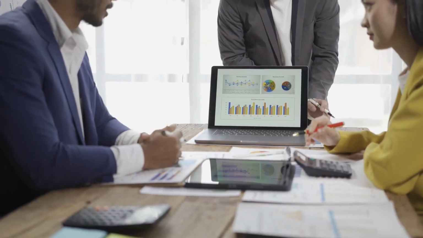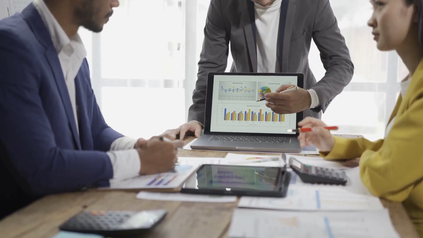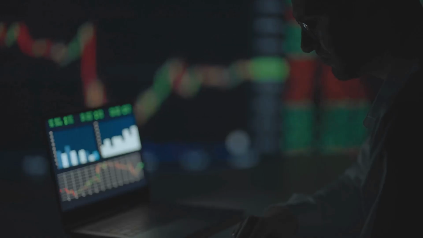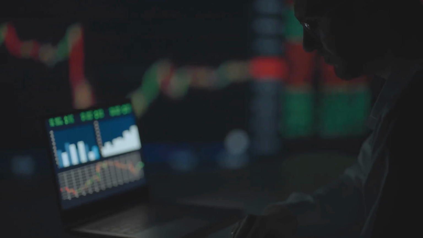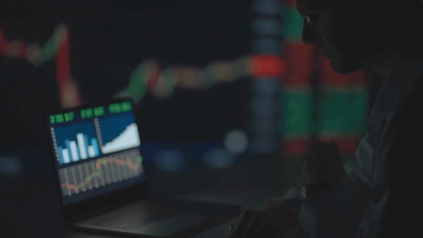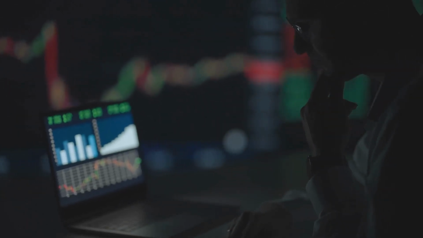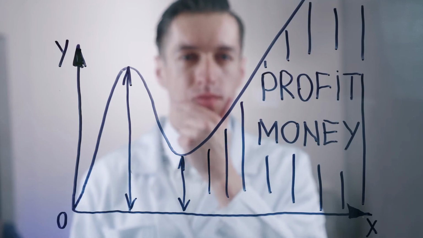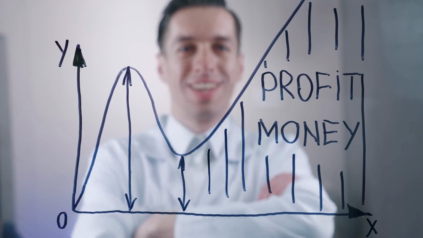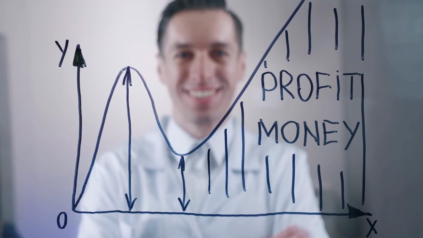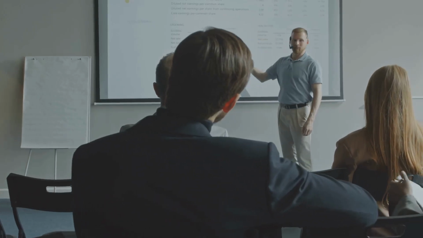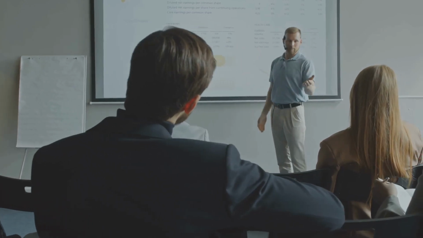The discounted cash flow method stands as a cornerstone of company valuation, particularly in M&A scenarios. This method operates on the principle that the value of a business stems from its ability to generate cash flow in the future. By projecting these future cash flows and discounting them back to their present value, using a discount rate that reflects the time value of money and the risk associated with the business, the DCF model provides an estimate of the company's intrinsic value.